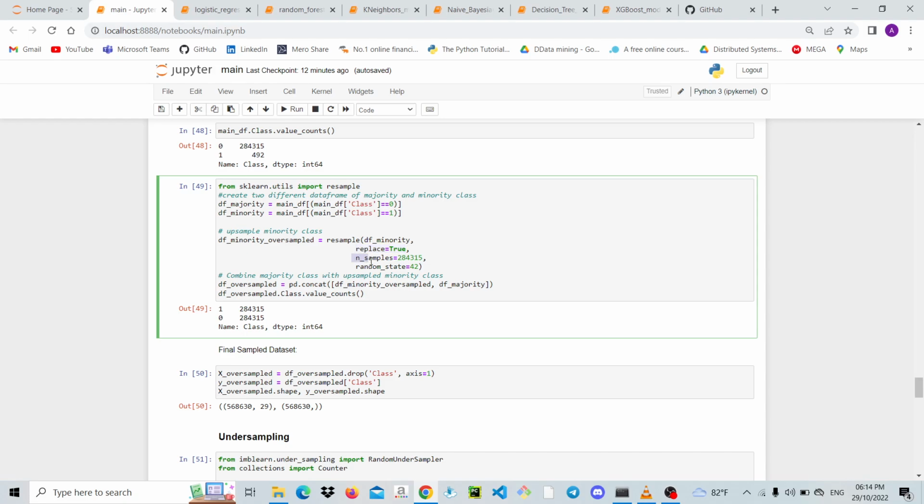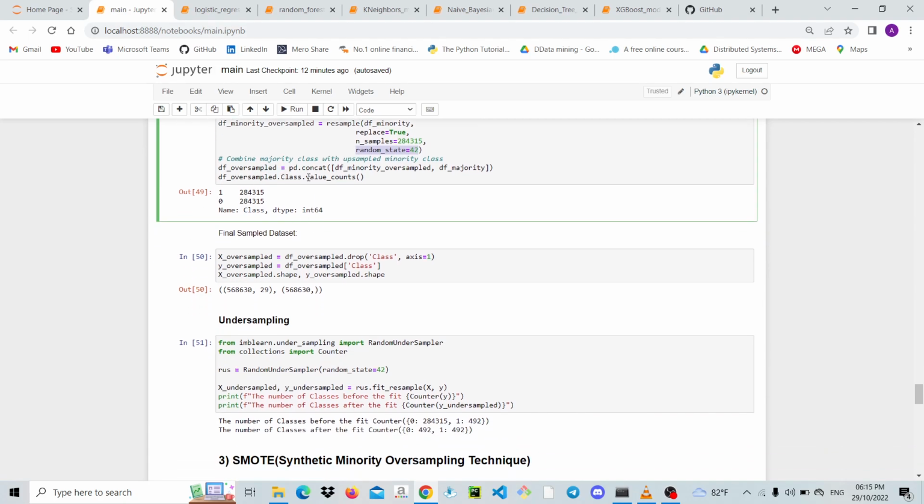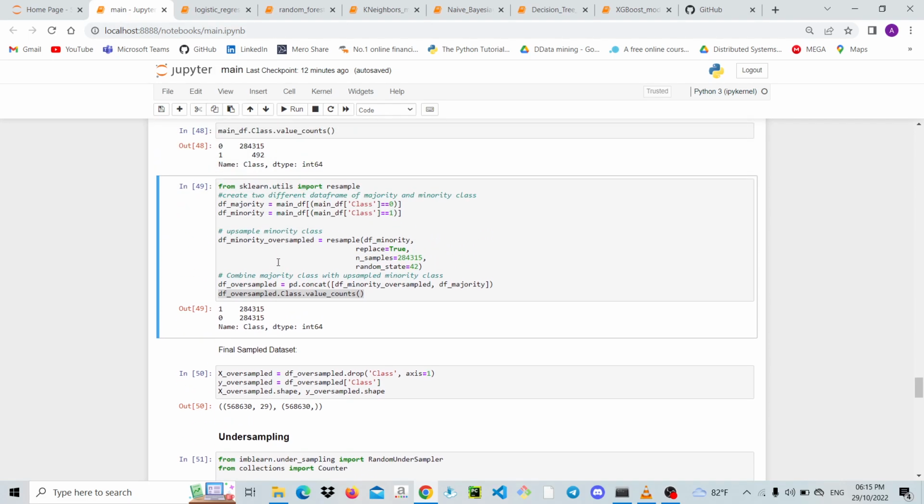And n_samples is equal to 284,315, we are resampling to the sample size of the majority class. And the random state 42 is just for making the resampling consistent. And we can concatenate finally the df majority and df oversampled class values. If we see the result, both the classes are now balanced. Thus our dataset is balanced.